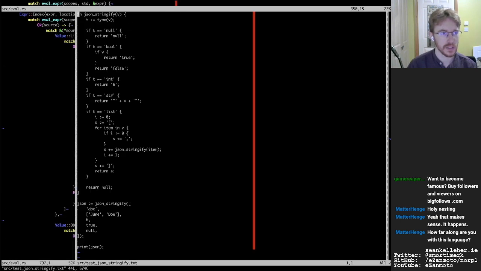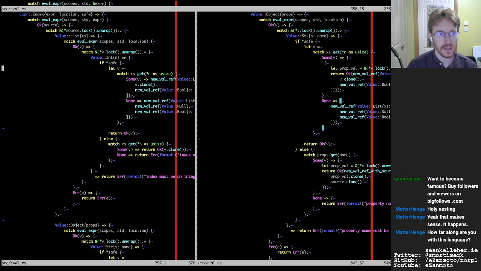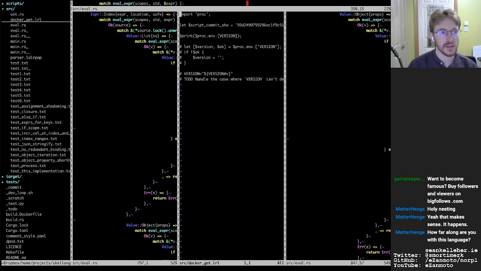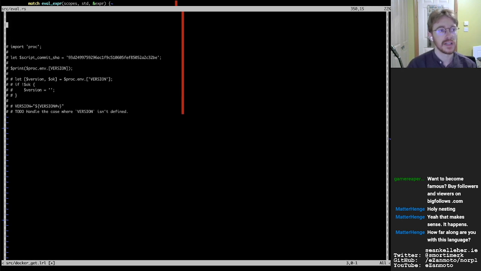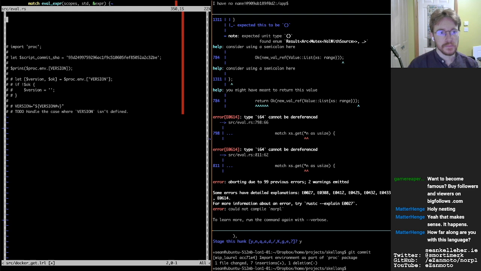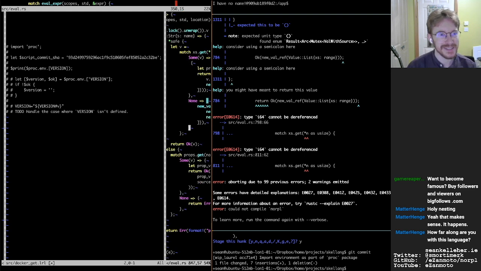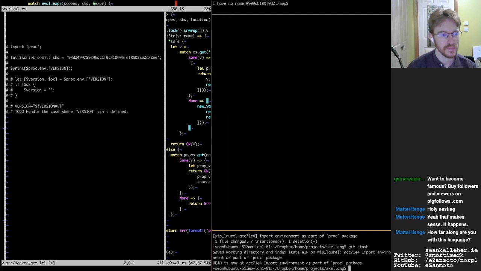So in fact, if I open docker get Laurel, I can probably do a quick demo. Oh, in fact, the thing isn't building at the moment. Maybe if I do a quick git stash, and I'll save this, and yeah, I'll overwrite that.